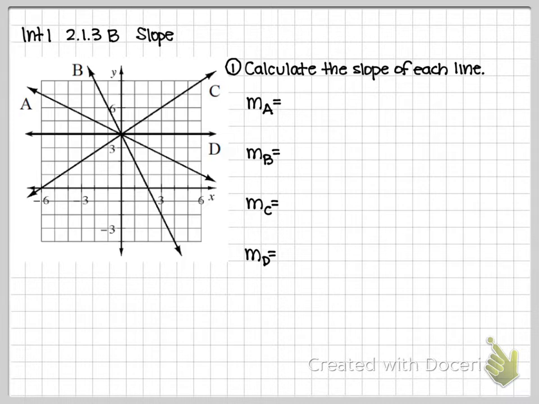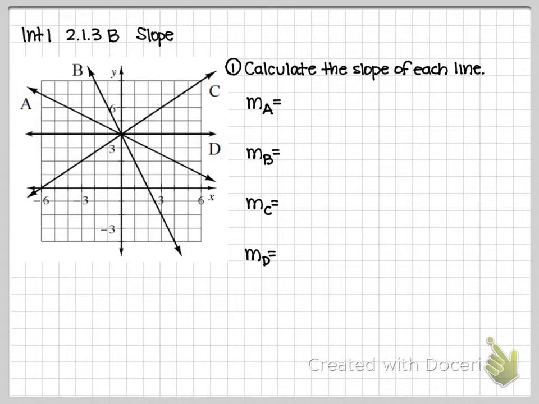Additionally, remember that slope is written as a fraction. It is rise on top, so it's the up-down part goes on top, and then the run, the right-left part, that goes on the bottom. So I want you to see if you can do these 4 lines that we have on that images sheet.